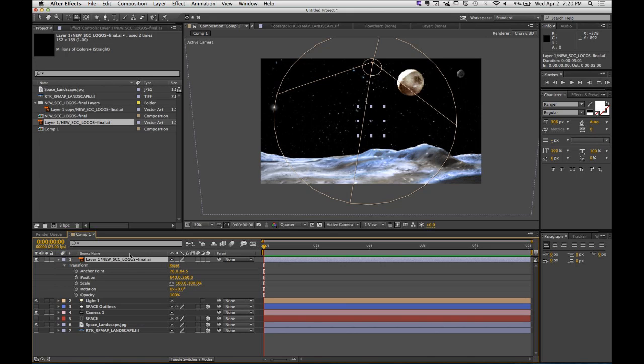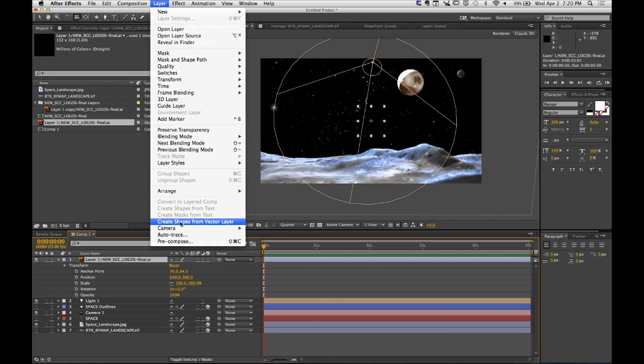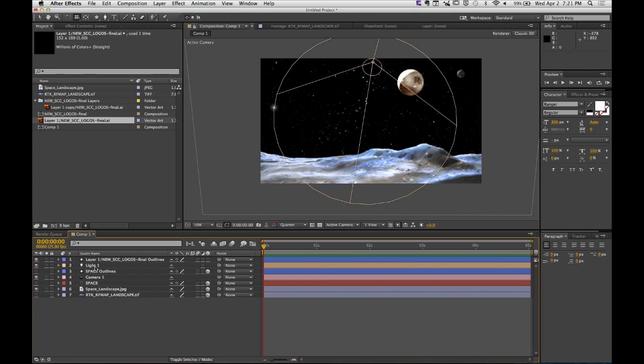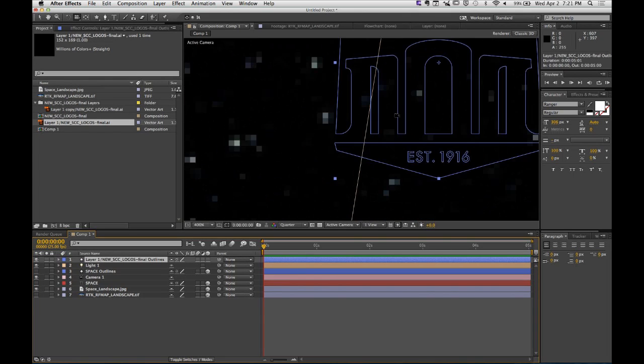And this is something that's new in CC, where we can take an Illustrator file, convert it into a shape layer, and preserve 100% of all of the paths that were used to generate that Illustrator file. Awesome. And we can edit those paths. Even better. Yes, this is exactly what I'm after. It's pretty great. However, we got to convert it into a shape layer first. So here's my layer. Select it, go Layer, Convert to Shapes from Vector. So this is new. Okay, boom, and what we get right above it is a new shape layer. We can delete the original now. There it is. Huzzah. Awesome.